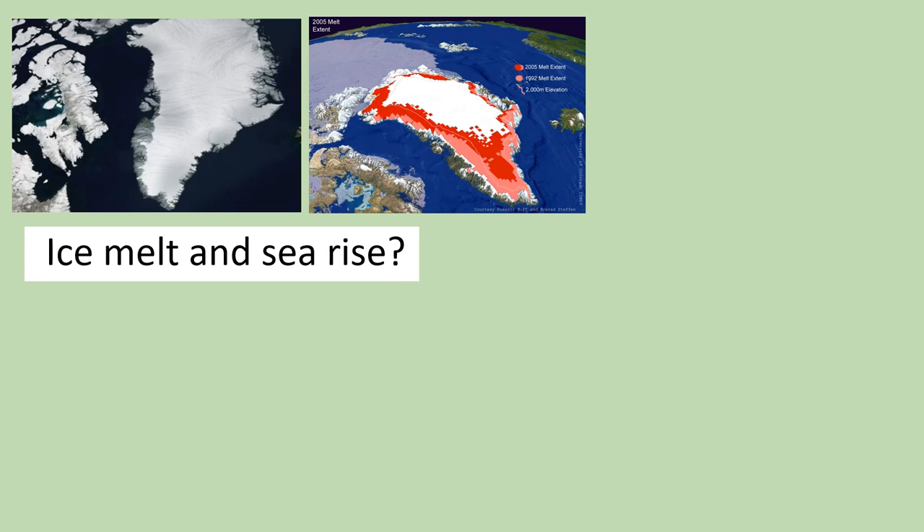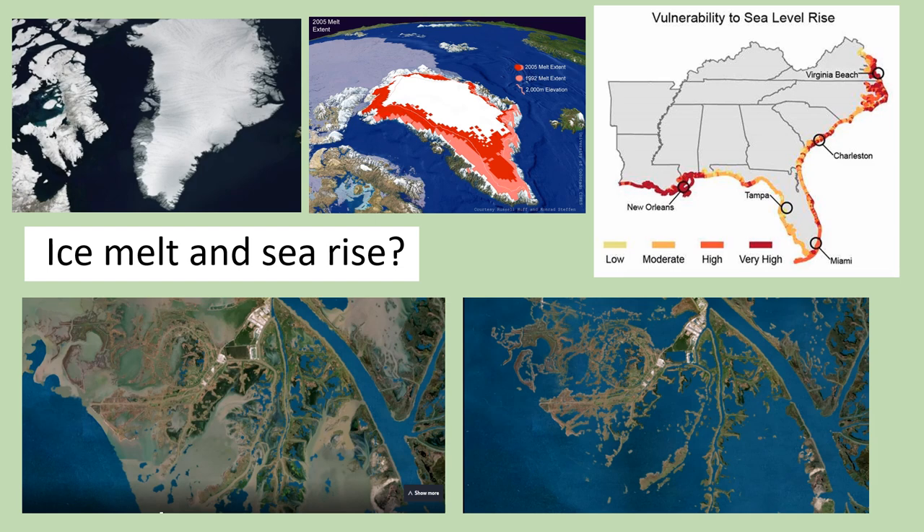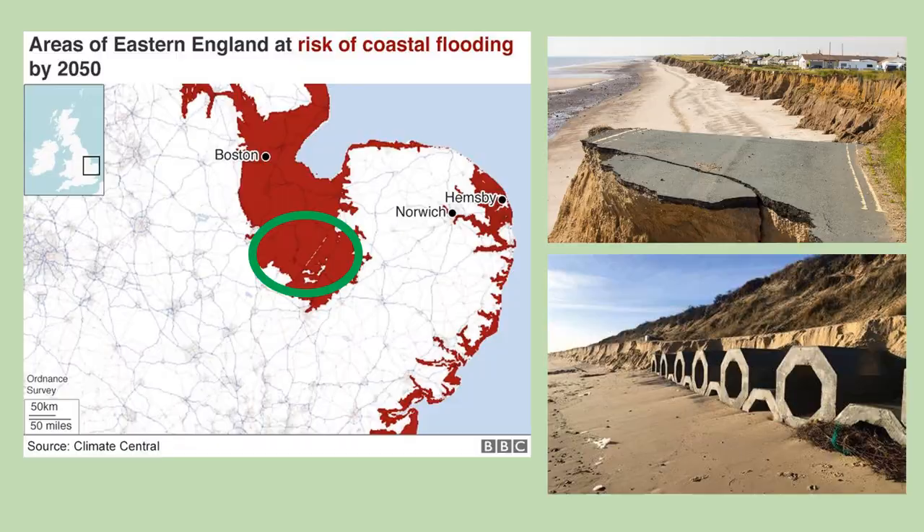The increasing rate of ice melt and sea level rise is still to be fully recognized, including the effects on coastal erosion. As the surface darkens, the albedo effect takes place and more radiation is absorbed. The example image shows East United States areas at risk from sea level rise. The Mississippi Delta is an area already being affected. Many remember the Hurricane Katrina 2005 New Orleans flooding disaster. Of areas in eastern England at risk of coastal flooding, the area circled is particularly concerning as it is already damaged Fen peatland. The top right image shows East Coast erosion taking place — compared to the damage, the protection used often looks temporary.